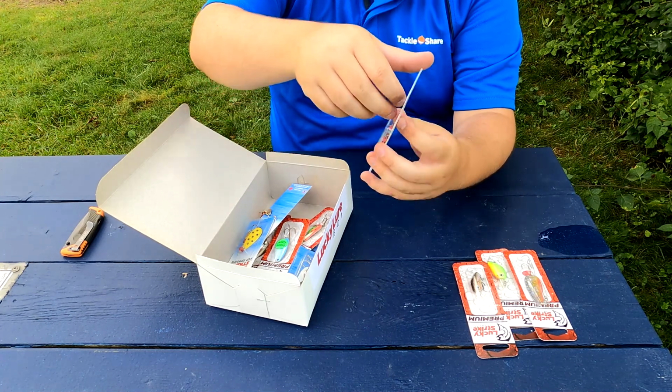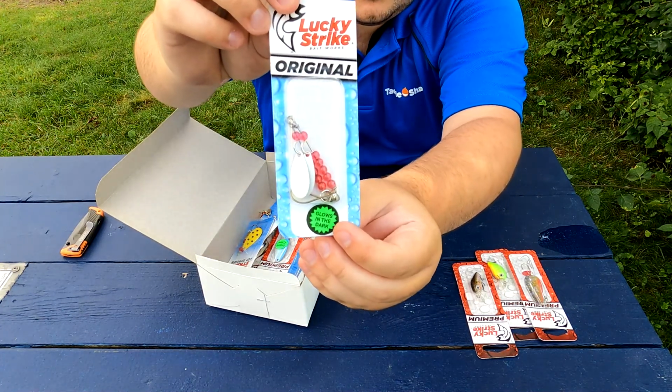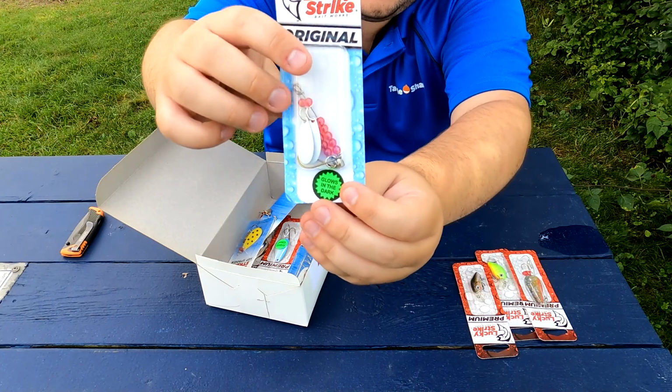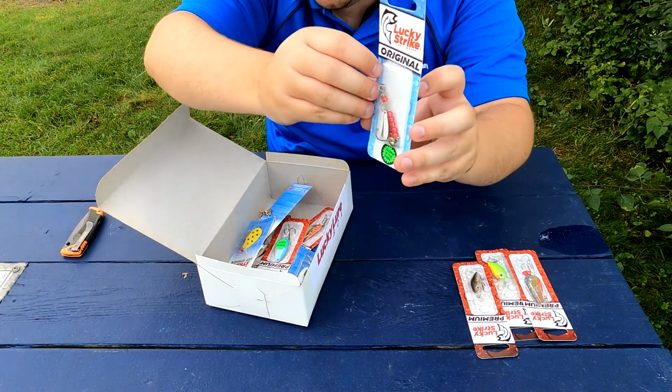A 2-pack of glow-in-the-dark spoons. I have tried these out. The white spoons there, they do glow green in the dark. It's actually pretty cool.